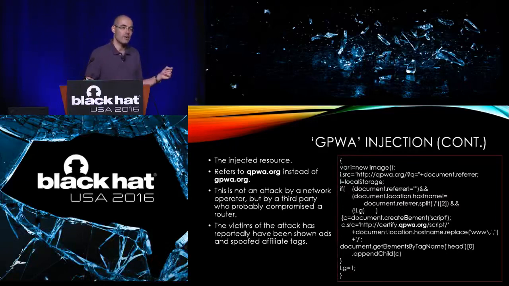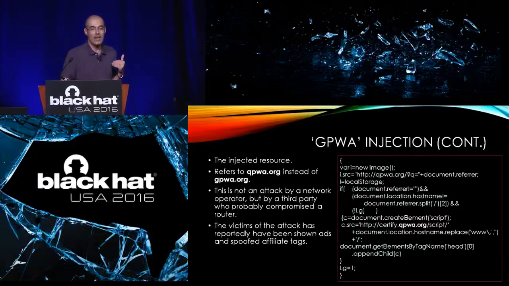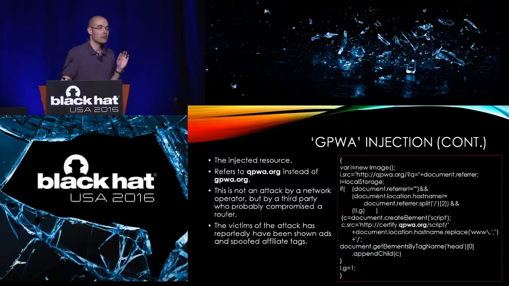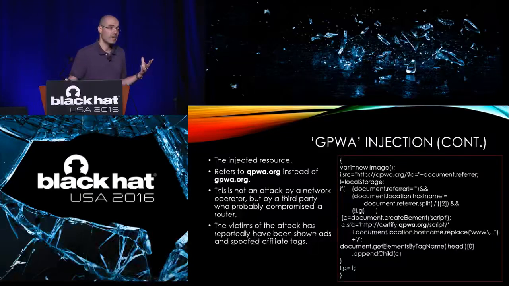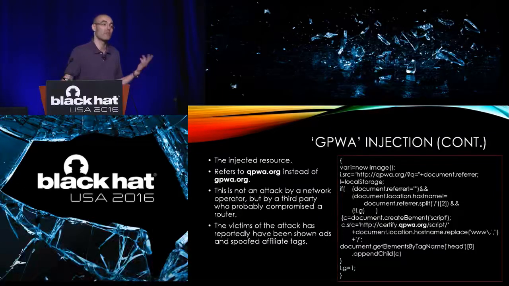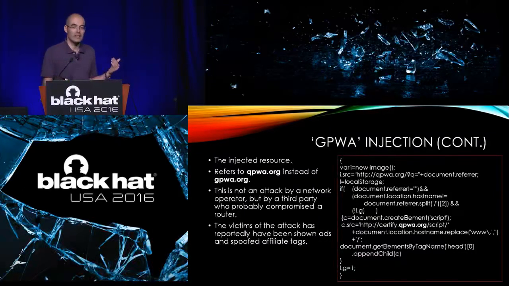And actually, we learned that this injection only happens once for every IP address, meaning that if there was an injection to a client, the client will not get injected again. And if you can read this JavaScript, you will see that the JavaScript will not run twice on the same machine. So here the attacker was very careful not to run its malicious code twice on the same machine. Unfortunately, we couldn't retrieve the actual malicious JavaScript, but we talked to the GPWA folks, and we learned that probably what happened is that the attacker compromised one of the routers of their ISP and simply injected this forged response to all their users.